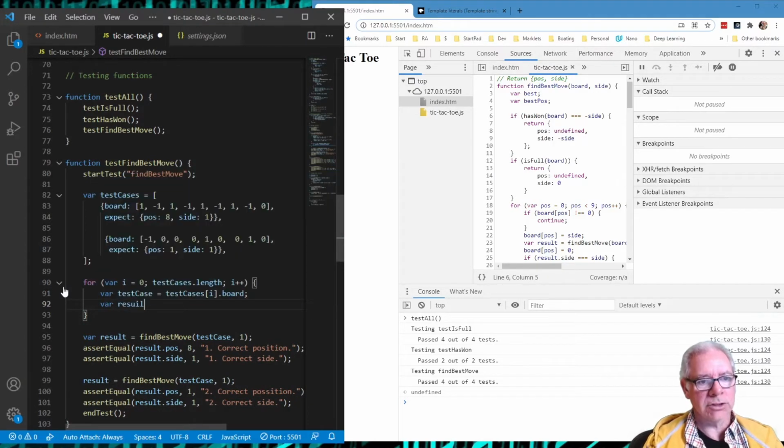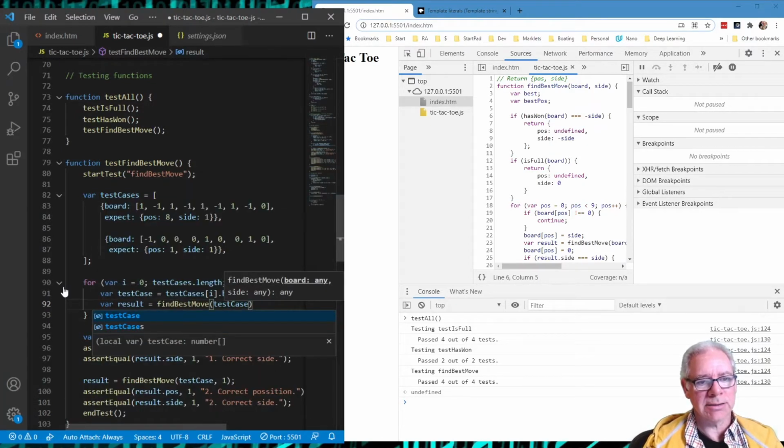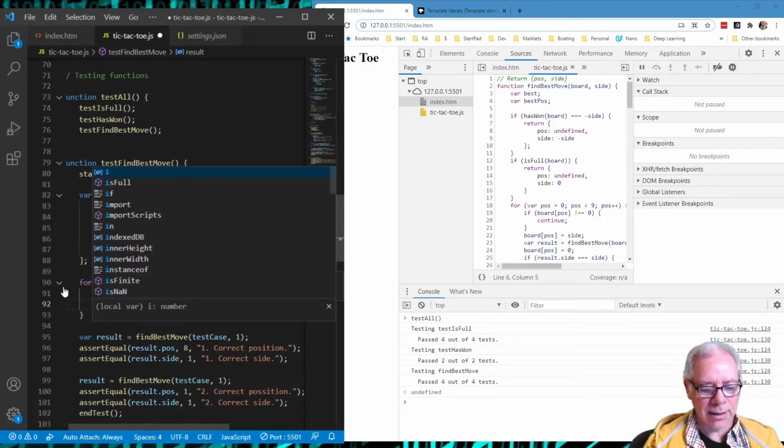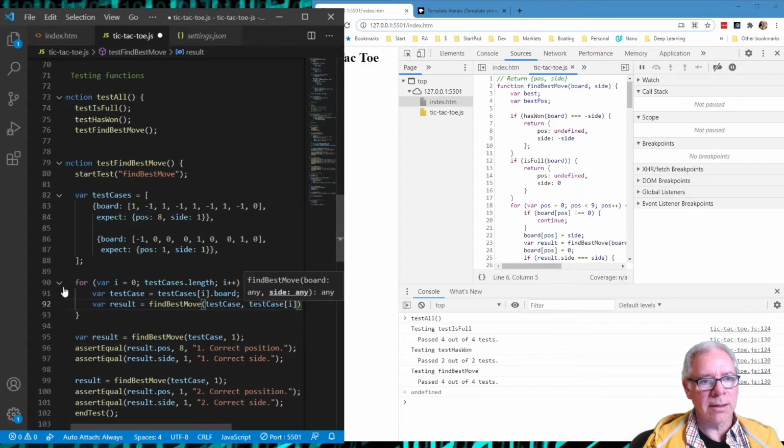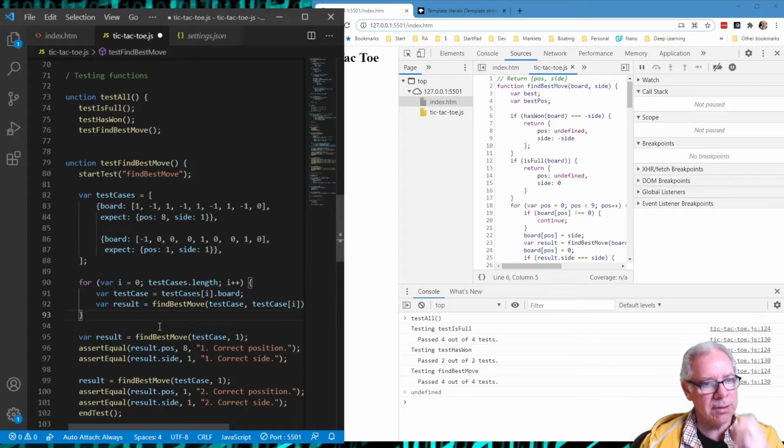We're going to have the result, like before, which is find best move using our test case and the side, test case sub i. Oh, no, we didn't put in the side that we're actually passing in.